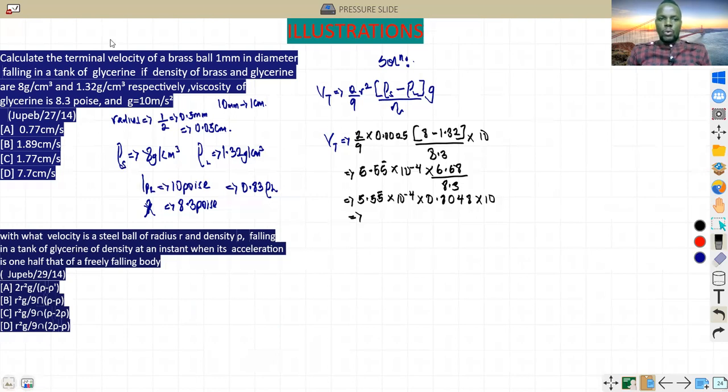Then look at this, guys. I have g as 10 meters per second squared, and that should not even affect my answer. If I want to convert this to centimeter per second squared, I have 10 meters per second squared, and I want to convert to centimeters per second squared. We know 100 centimeters is equal to 1 meter. So if I'm converting from meter to centimeter, I have to multiply by 100. So we have to understand that. If I do that, I should have centimeter.